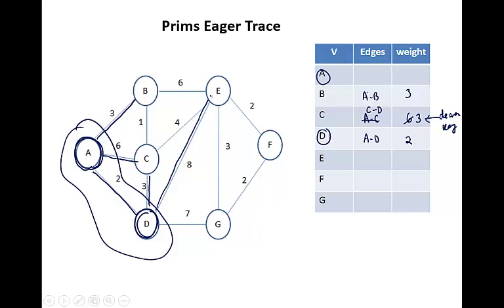And then let's take this one here. That edge would not relax E, but change the distance so that we can add ED to the minimum spanning tree with a weight of 8. And if you look at this one here, that would add DG. So DG will connect G to the minimum spanning tree with a weight of 7. So that's all I have.